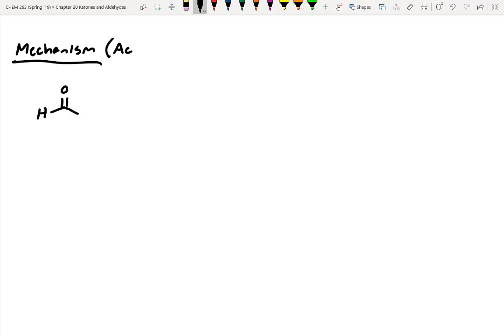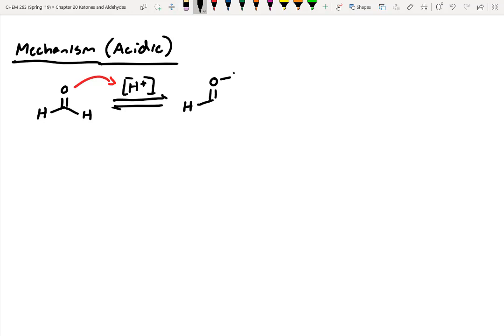And let's do acidic first, just to drive it home. And we'll do formaldehyde, just to keep things simple. And we know the first step in this reaction would be what? Not hydration. Acid-base chemistry is way faster, right? So acid-base chemistry is going to be favorable. And we know we'll protonate that oxygen because it leads to a resonance stabilized conjugate acid, right? Really, it's the best spot we can choose to protonate. All right, and then in our second step, the slower step than our acid-base chemistry, is water attacking in.